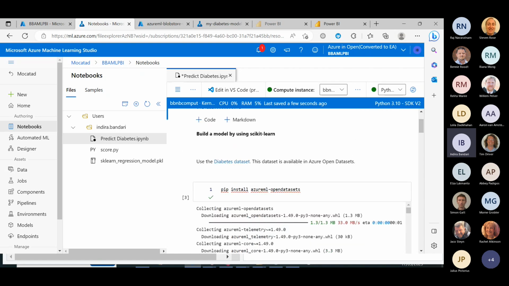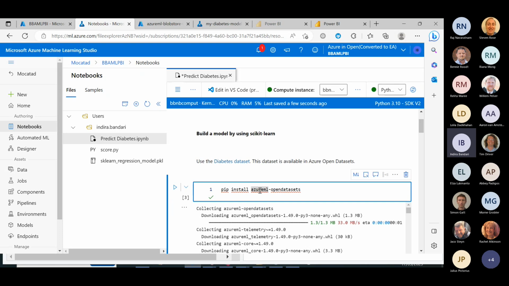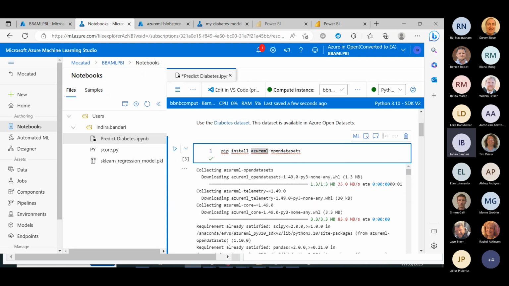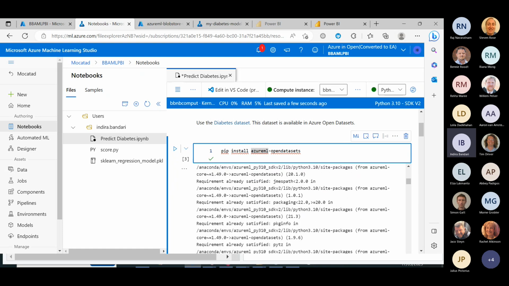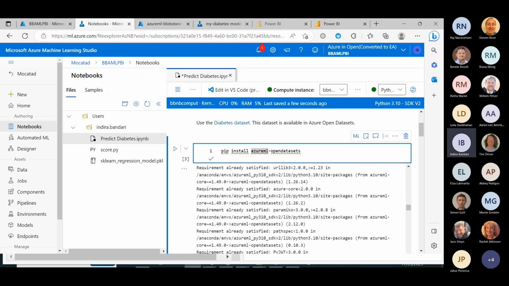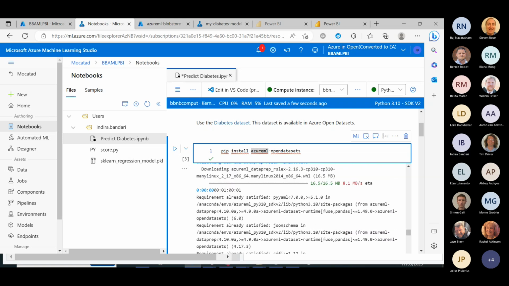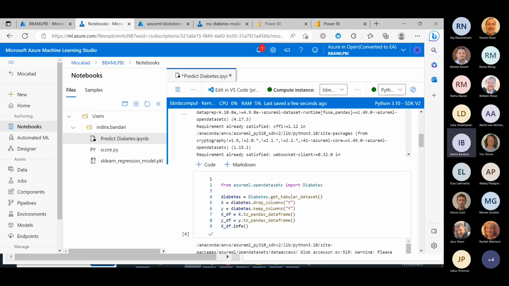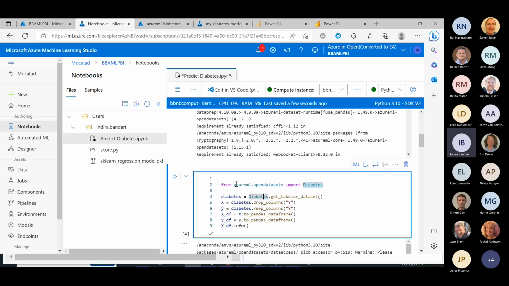I also had to install the package azureml-opendatasets, otherwise I was not able to use it, so I ran that yesterday. Next step, from Azure ML Open Datasets, I am importing the diabetes dataset.